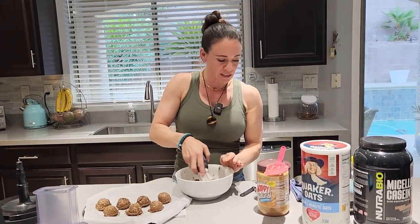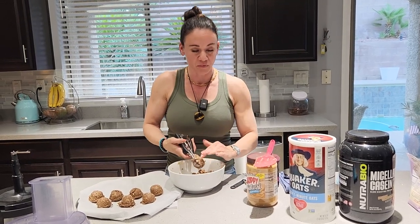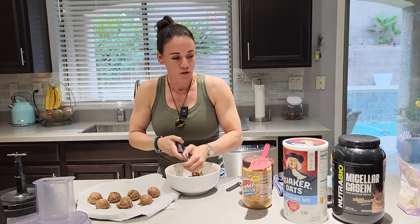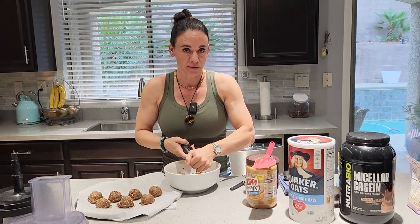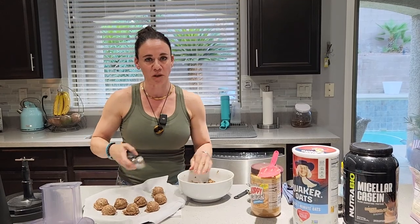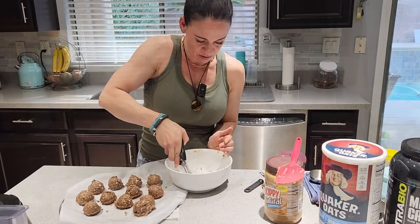Right. So instead of the cocoa powder, you can also substitute chocolate protein powder. I like using casein. That's my preference. Any other kind of chocolate whey protein is a good choice also. You could use the chocolate protein powder in lieu of the cocoa powder or the chocolate chips. It still gives it some nice chocolate flavor, and you'd get a little more protein than you would from just the peanut butter. Awesome.